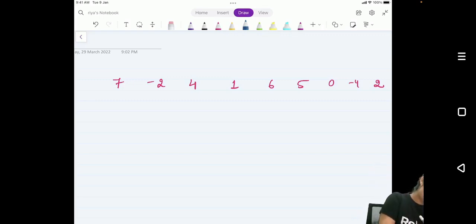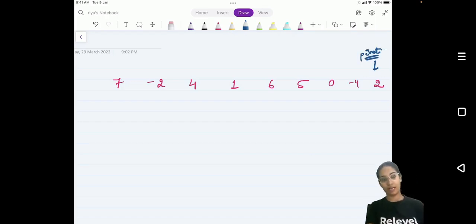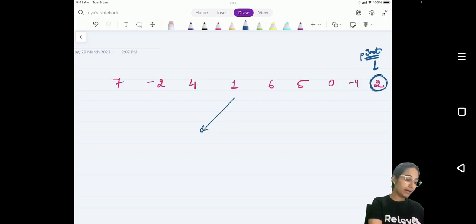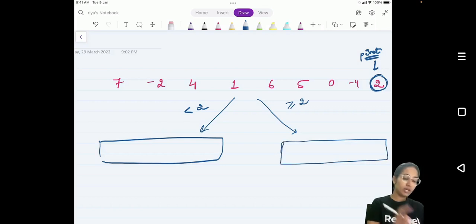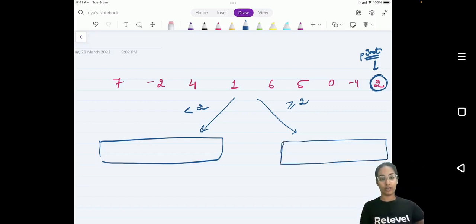So let's say I always pick the last element of my array as the pivot element. Now based on that, here 2 will be my pivot element. So I will partition the entire array in such a way that all the elements less than 2 will come over here and all the elements greater than or equal to 2 will come over here, and obviously maintaining the ordering of the elements.